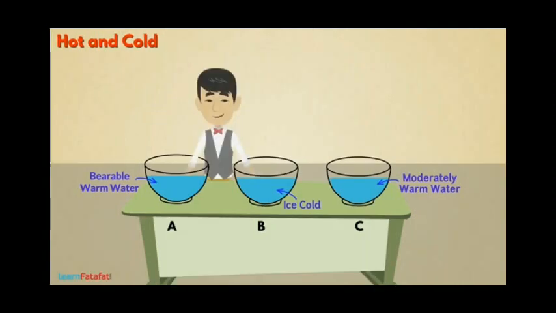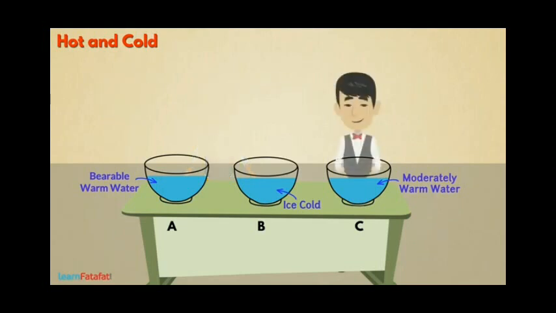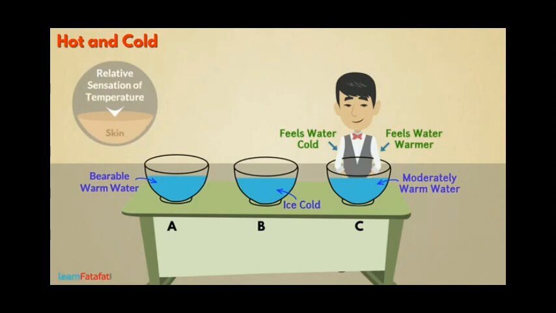Now you have to put your right hand in bowl A and left hand in bowl B for some time, and then you have to put both the hands in moderately warm water. So what do you feel here? In the right hand you will feel the water is cold, and in the left hand you will feel the water is warmer. It means we are feeling the same water cold and warmer.